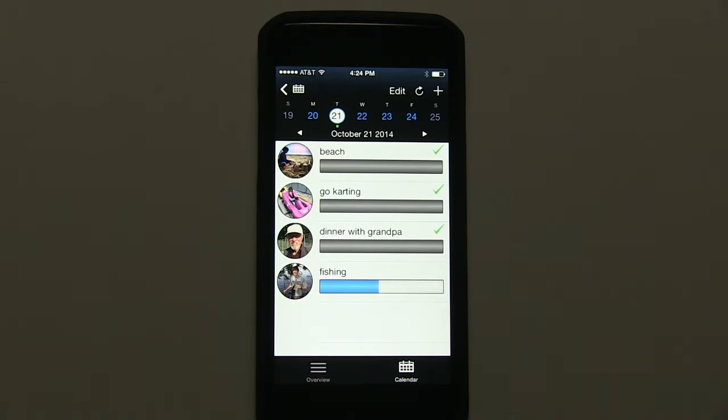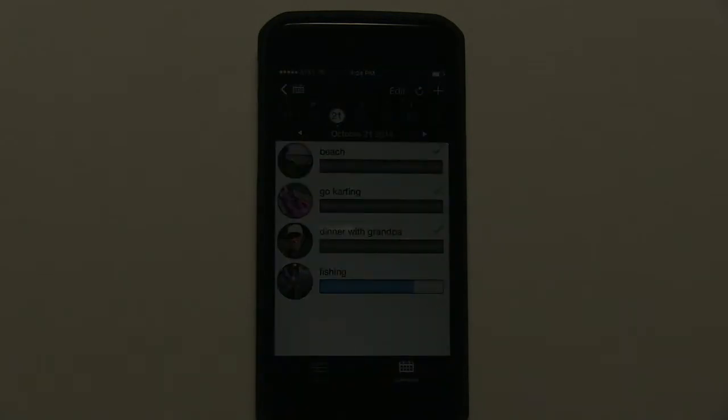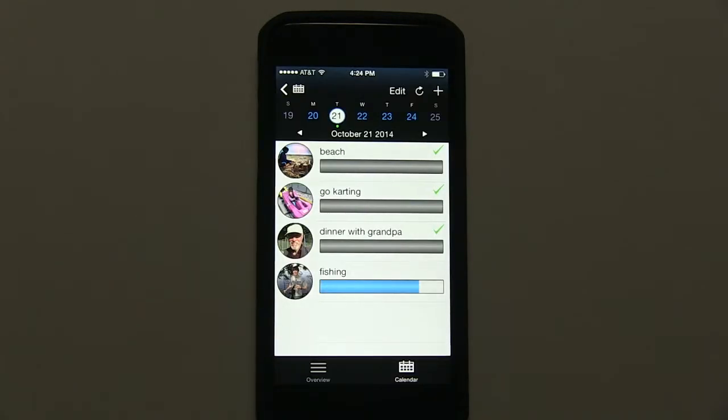Now, the other interesting feature is just like a simple event, an event with duration will do the same thing when it's all done. That bar is going to complete from left to right, and then it's going to turn gray with a check mark. So once again, no matter what kind of event it was, the end user will know that it is over and that it is complete. And if there's any more events coming up, they'll know it, and if not, they'll know that everything that was scheduled is done for the day. Let's take a look and see how it goes.